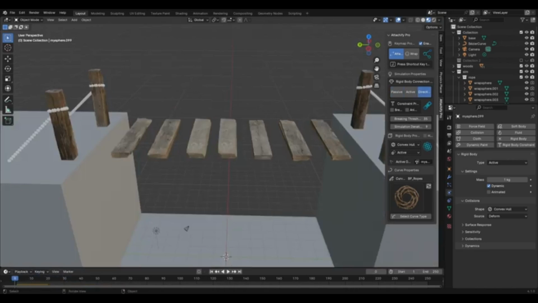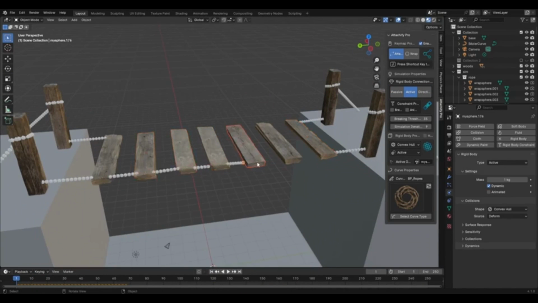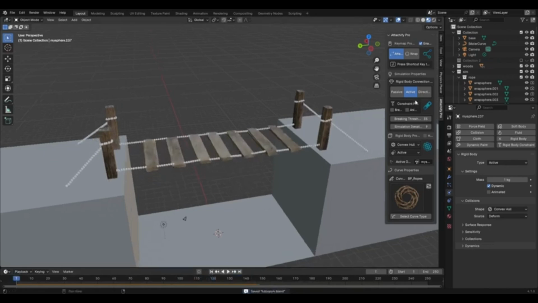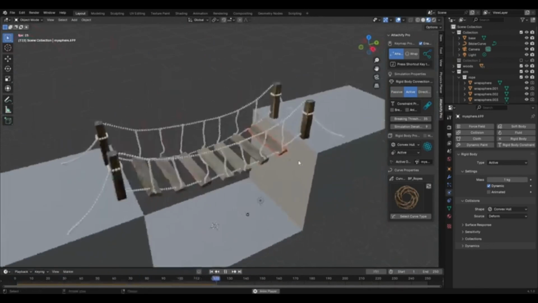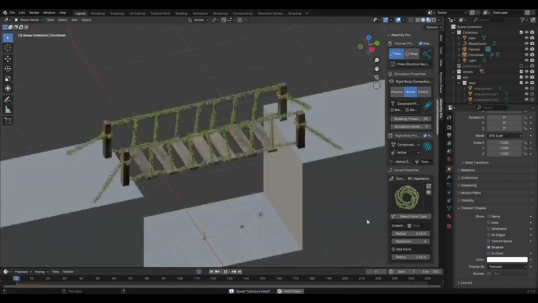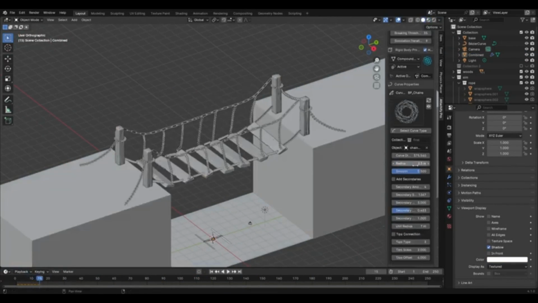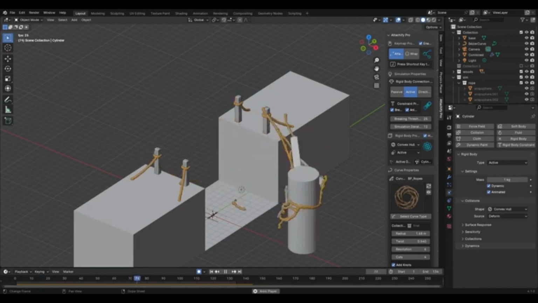And if you're looking for variety, Attachify Pro offers over 25 curve types with customizable parameters. Think ropes, plants, chains, and even sci-fi curves. To top it all off, the add-on gives you complete control over your simulations. You can hide and reveal them at your convenience, ensuring a clear view of your dynamic creations.